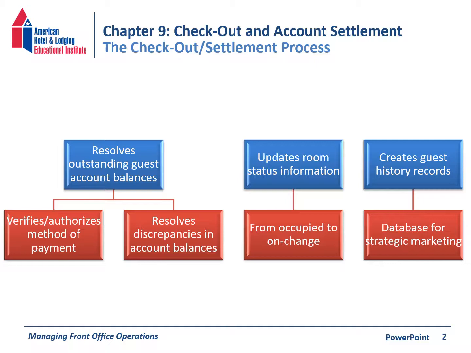Then the last thing is it's going to create all that information. It's going to go into the guest record, the guest history file. So we keep history on the guests, whether it's a group. Our sales office is going to keep a group history, but we also keep history on our guests. Why do we keep a history file on our guests? Okay, so in case they come back, we can have some kind of information about that guest.